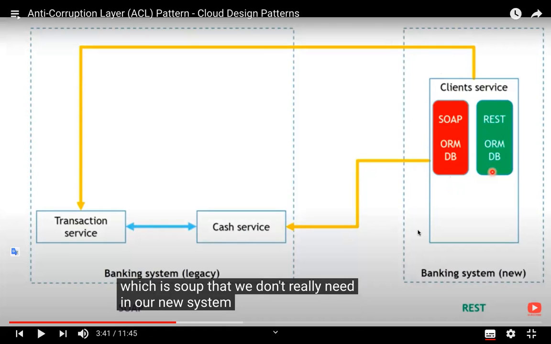Yeah, but I think the reason is the legacy system can accept only SOAP calls, right? So that's the reason. I think I understood that in the banking system they have the REST implementation, but the legacy system can understand only SOAP. So here what they are doing, they are writing some logic to convert the REST to SOAP, and then through the SOAP they are communicating to the banking system. So now we corrupted our banking system because one legacy system needs SOAP access. Got it. Yeah.